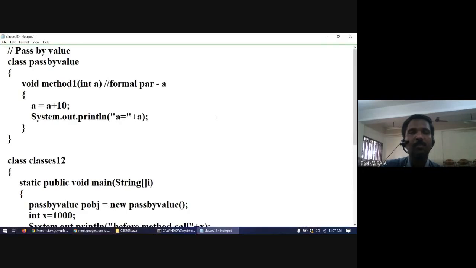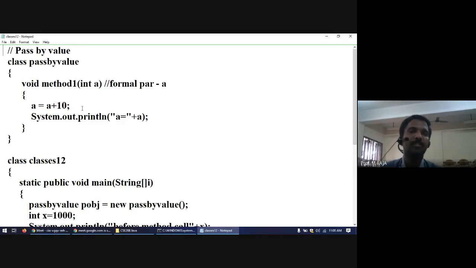Next one is pass by value, or call by value mechanism. In C and C++, you might have studied it. What is call by value? In a function, we need to pass some parameter value, the actual parameter value. Before and after the function call, we need to print the value of the actual parameter, and then determine what kind of actual parameters results in a pass by value or call by value mechanism.